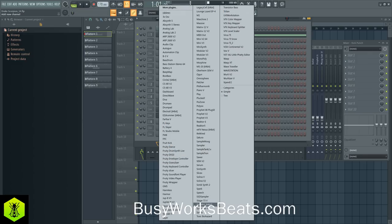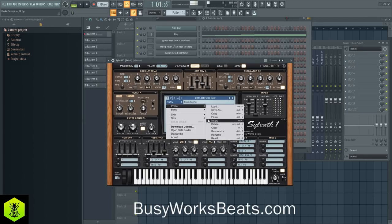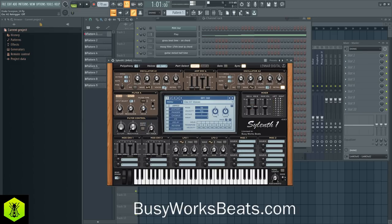Let's open up Serum. Let's go to menu. We're just going to clear it out. Not yet. I don't want to download the update. Clear. Okay, so we have a multi-voice saw, so about four voices. Detune, we're going to turn our polyphony up just in case. Turn your low-pass filter on, so it creates a muffled sound. Actually, we don't need this filter. My apologies. So don't worry about the filter yet.